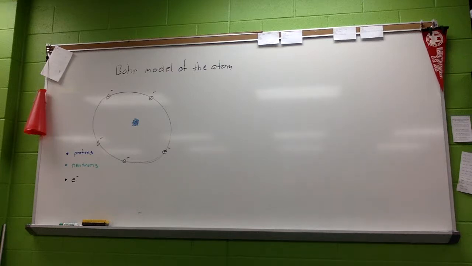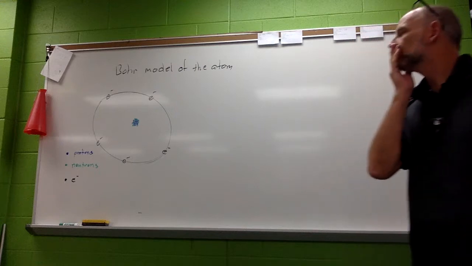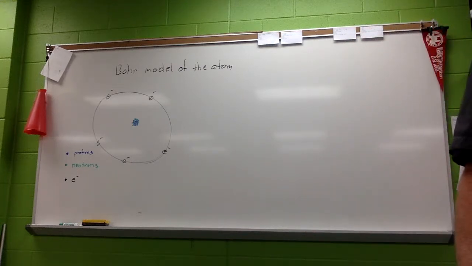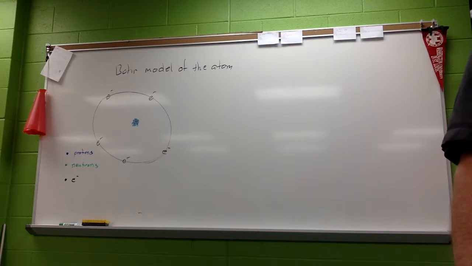So anyway, electrons are out in the shells, the energy levels, the orbitals, whatever you want to call them. That will be the last time you're going to write a bunch of little E's. I know that's what you did in your previous science class, but I'm not going to take the time to count them. I'll show you a quick and dirty way around that, okay? Isn't that what you guys did? You drew a bunch of circles and a bunch of E's, and somebody had to count all those little E's. I'm not going to do that.